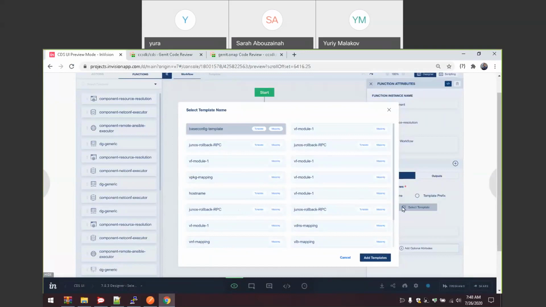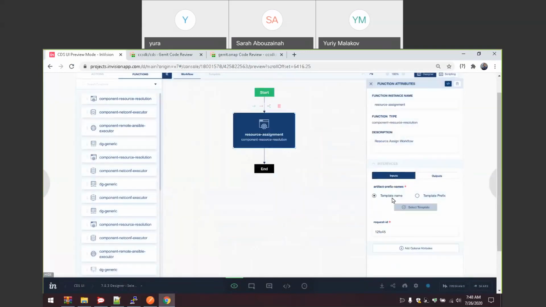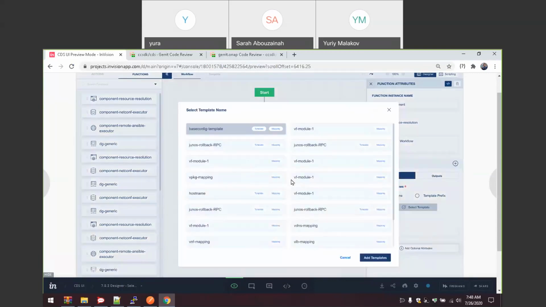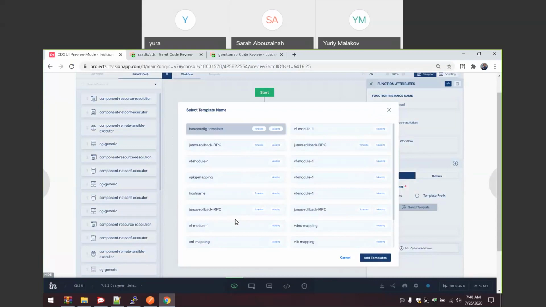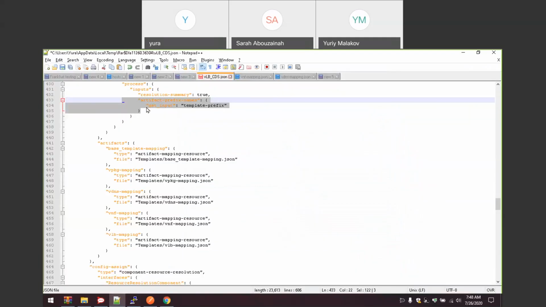Maybe instead of calling it template name and template prefix, maybe we should call it predefined template versus input driven templates. Okay, that could make things a little bit more clear. But what you have here is perfect. We want to expose a screen that will allow the user to select from the template store for both options. And it's just the type of JSON we're creating. It's either going to be get input or just predefine what those artifacts are.